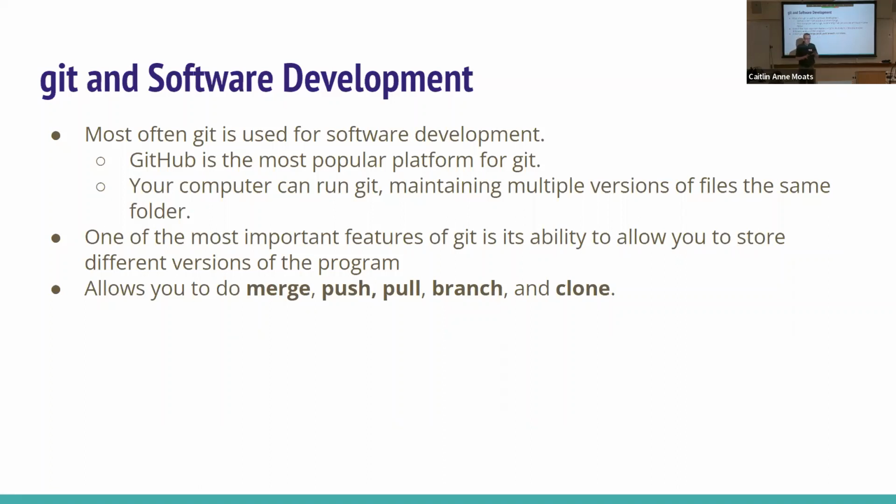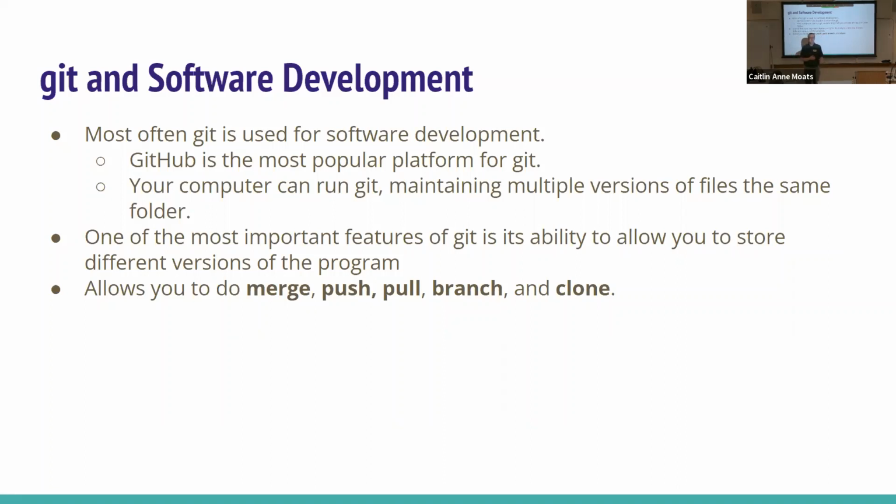Push, we're going to find, says, hey, we've got some code here on our local machine, and we want to send it to our remote repository. Maybe it's on GitHub. It doesn't have to be GitHub. It could be another developer's machine, and they could be located on the other side of the planet for that matter. Git will allow that communication if you want. But push just says, take the changes that I've made on my local machine and send them to some other remote location. Pull is the other direction.